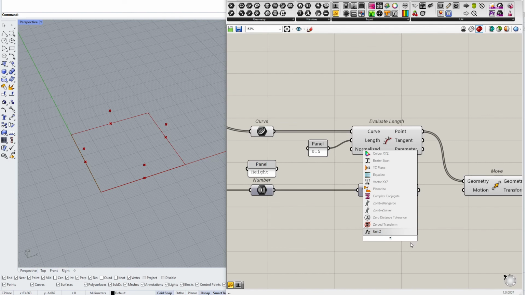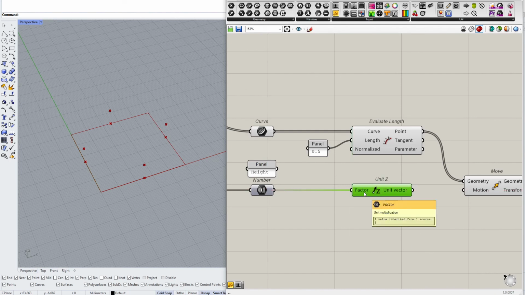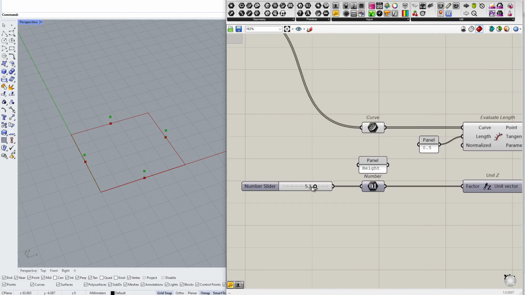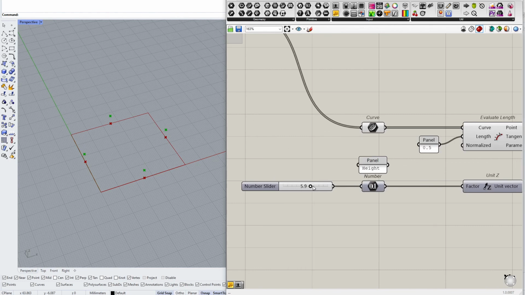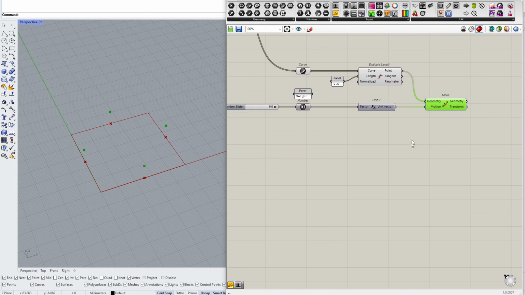So Z stands for the Z vector, X is for unit X, and Y is for unit Y. So it's very fast. Factor determines how long the vector will be, which means how far you will translate the point, or any other geometry, of course. Okay, so this is the output. I will increase the value here.